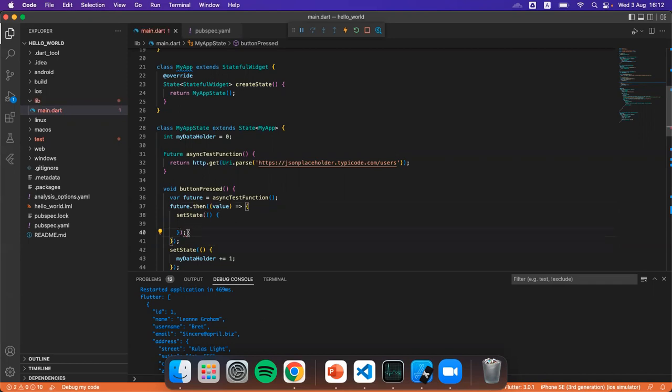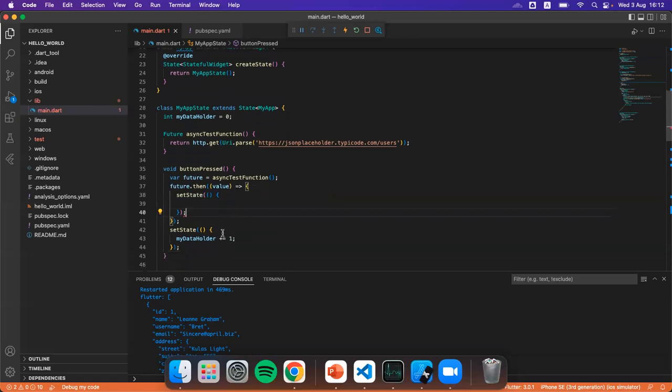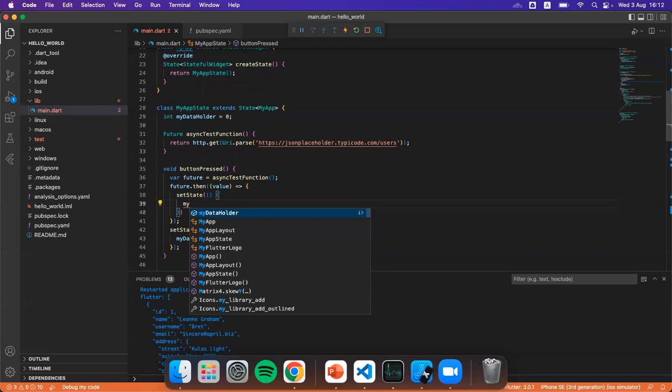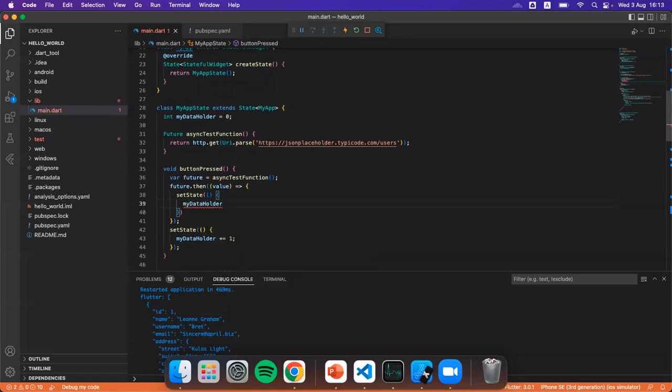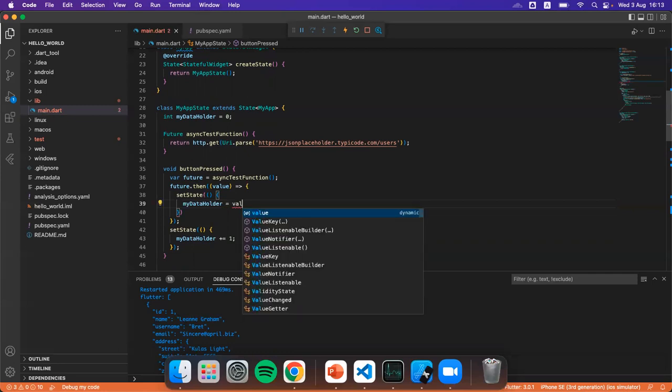Right. So in this we can try out to do this: data holder plus equal, not is equal to, value dot status code.